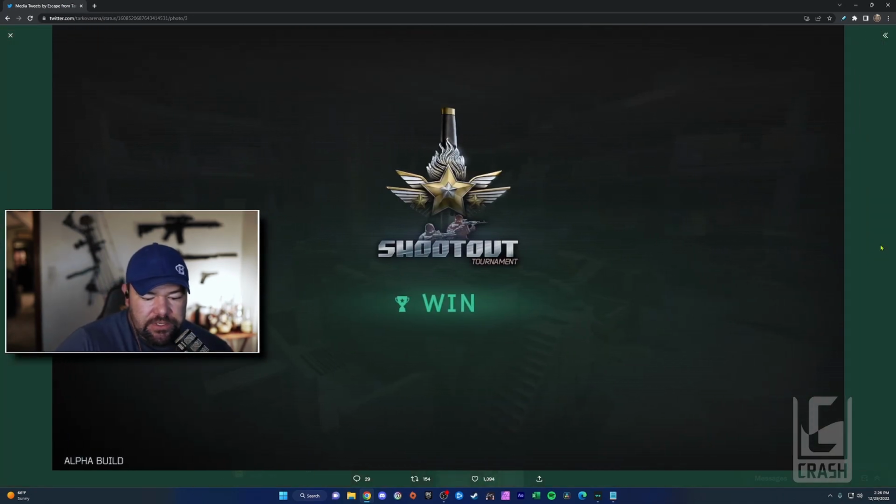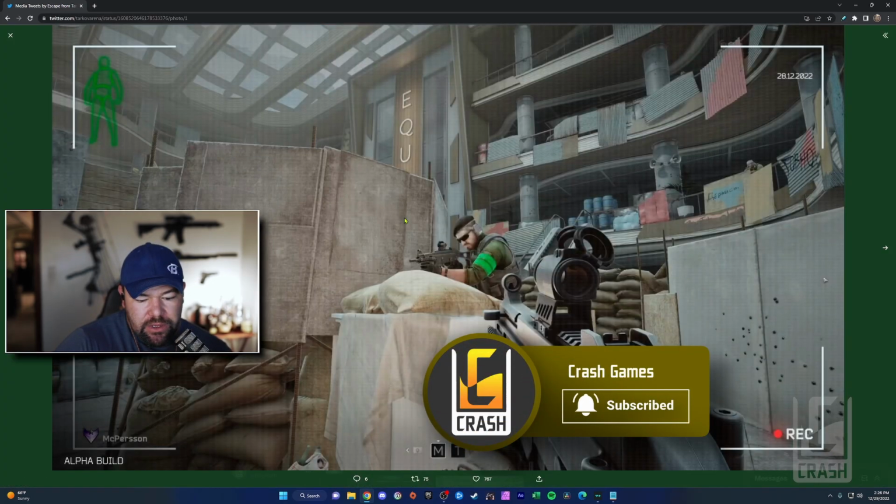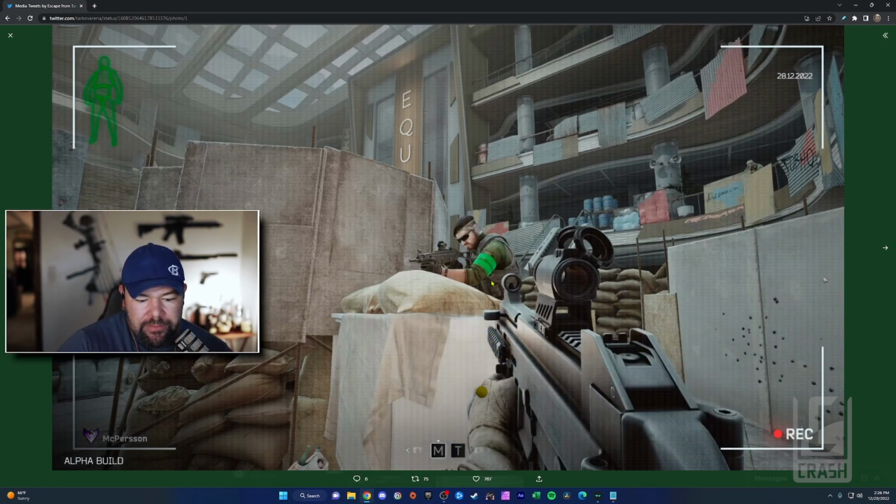This is an image from after you win a match. Not a whole lot here. Again, at the bottom, it shows the alpha build. Then he goes on to show another screenshot of gameplay on the Equator map. However, this one was showcasing the identification of the teams.